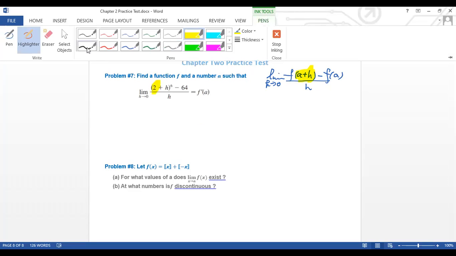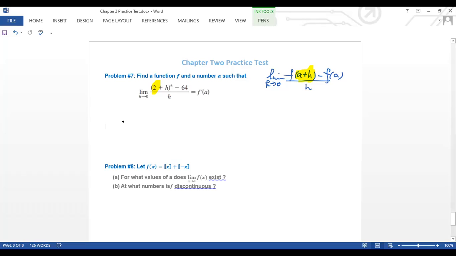So immediately I will know what? I will know a is equal to what? A is equal to 2. Then here I have the 6 here. Then what is 64? 64 is what? 2 to the what? 6 power, right? So what is my f function here? So my f of x is equal to x to the what? 6 power here. Okay? Right, so this type of problem is pretty simple, but it's a good problem to test your understanding about the concept.